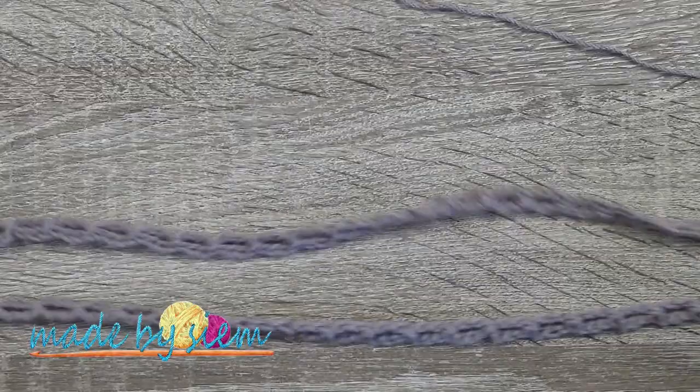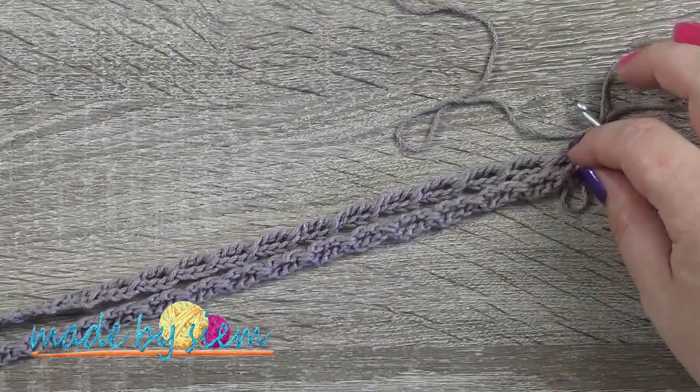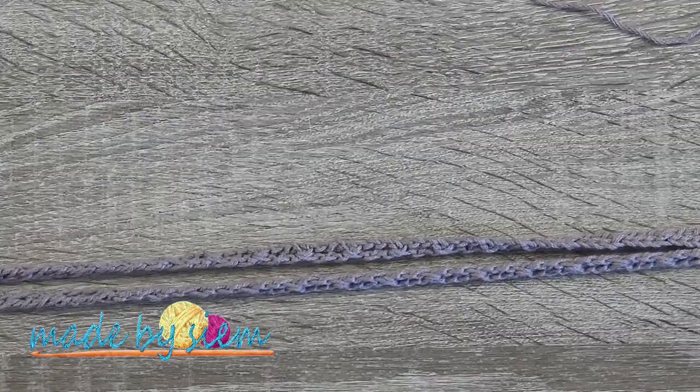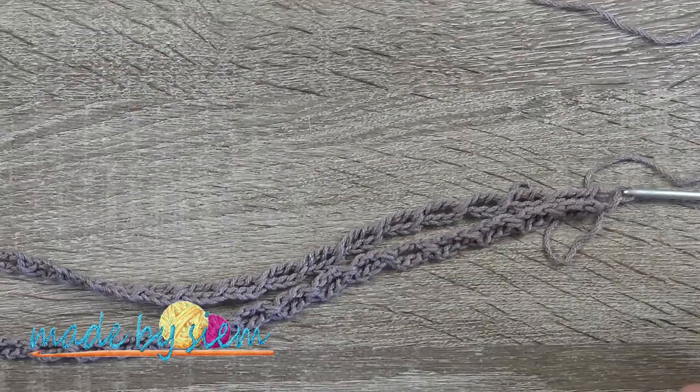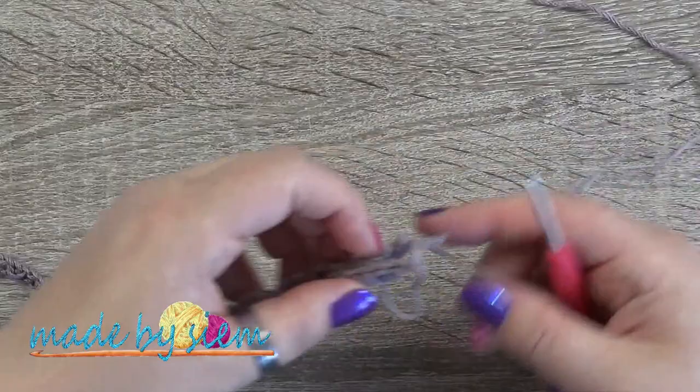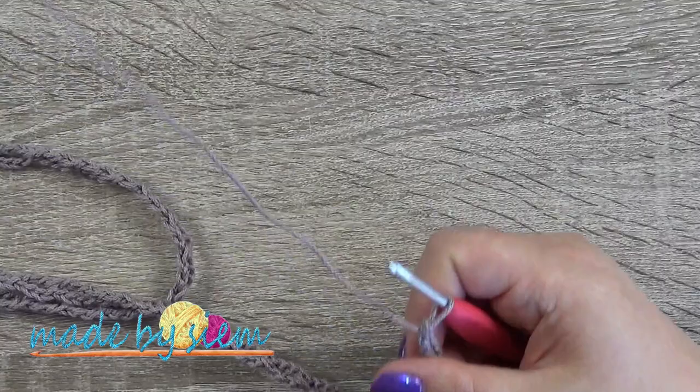Now get your measuring tape out and try to measure this, but you need to stretch it a little, not all the way, but just a little, and that will be the right size. Actually, it will be better to measure after the next row we're going to do. And I know it's not ideal, but you know, it's just the way it is.